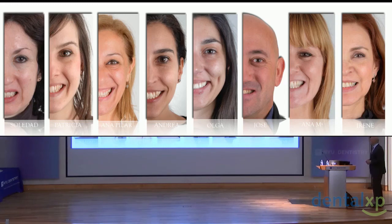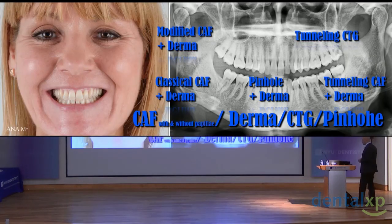I have many patients. Obviously, I don't have time to share all of these patients with you. I want to show you only Anna. I did different approaches: allograft mixed with coronally advanced flaps, and tunneling techniques with allografts versus connective tissue grafts. Also, the pinhole technique with allografts in this part of the mouth. Let's look at what happened.